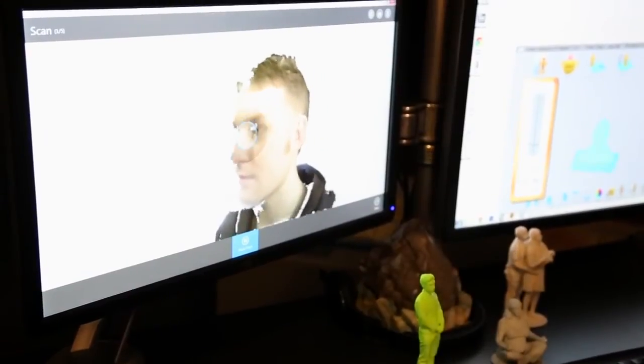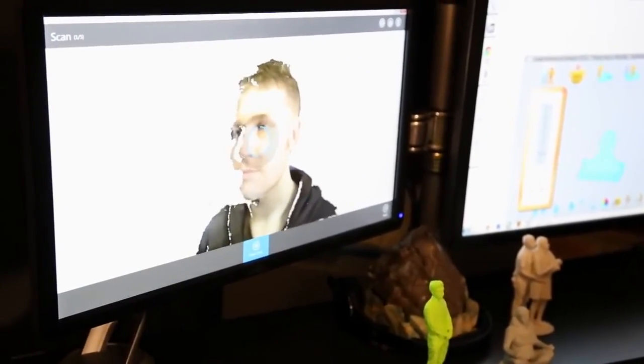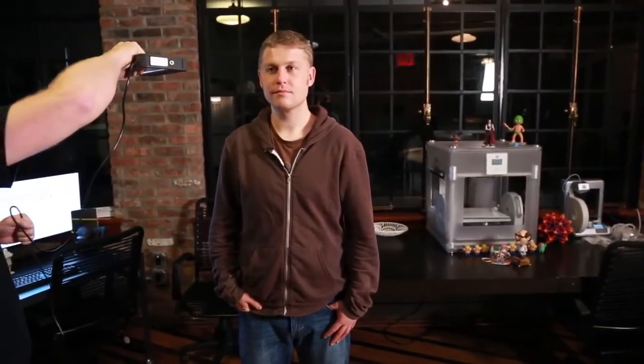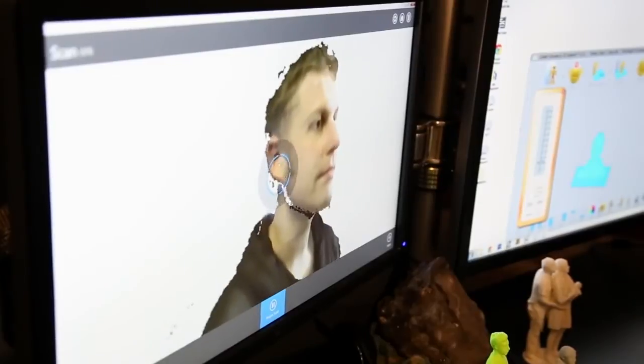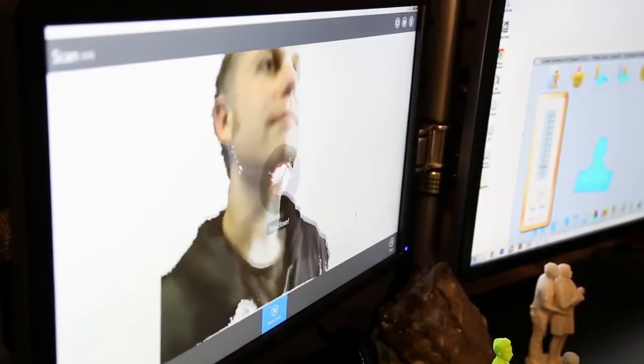Let's do a live scan. The software is really intuitive — it tells me if I'm too far away or too close; I just have to pull out a little bit. I'm so surprised how well this thing works. I haven't run into any problems yet, still experimenting to find an object I can't scan, but I've had tremendous success. You can see how quickly we did this — just walk around and scan.